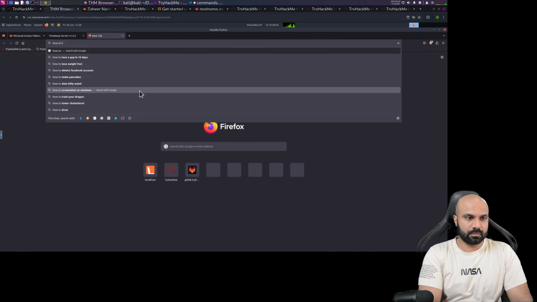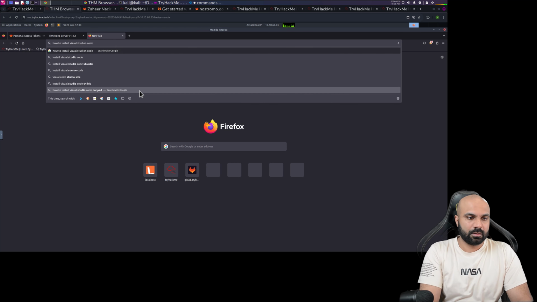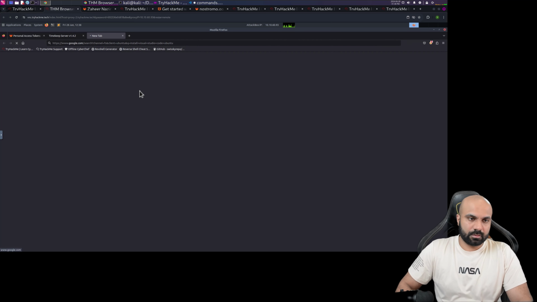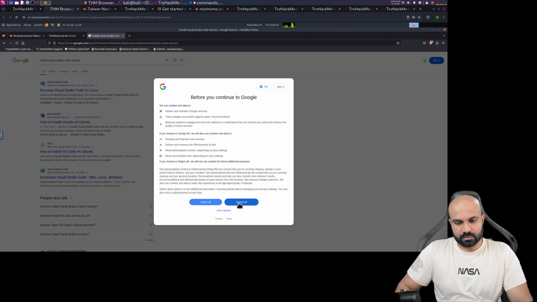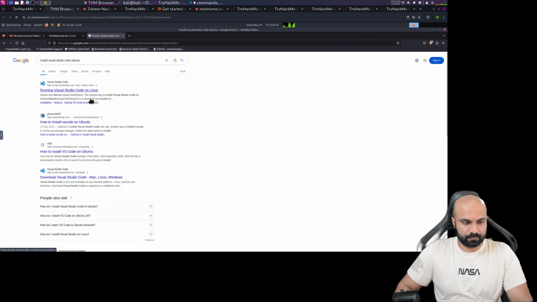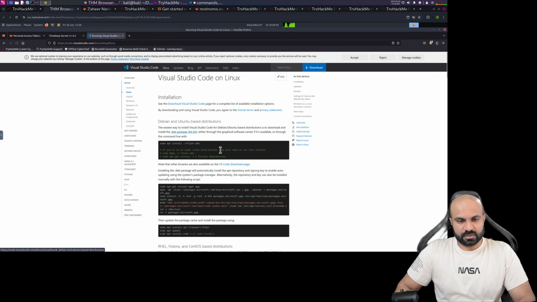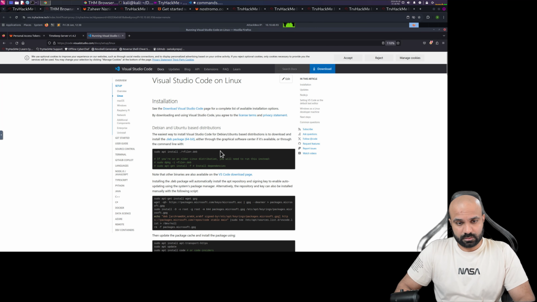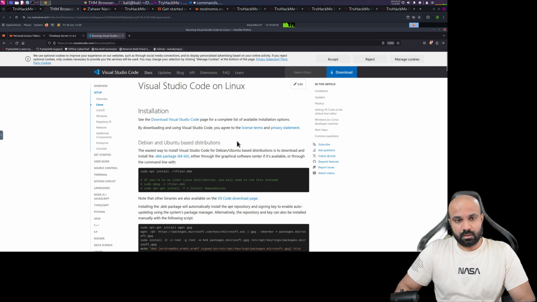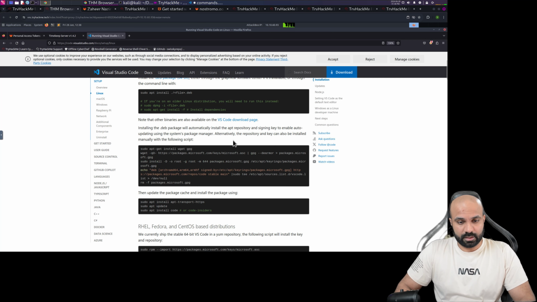How to install Visual Studio Code, Ubuntu. There will be a couple of commands that we need to run, and we will be good to go. This is a very, very nice IDE where you can manage a lot of things. We don't have the dev, so we're gonna just go and execute all of this.